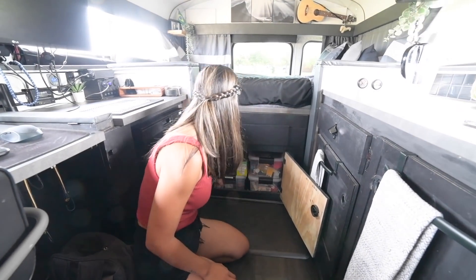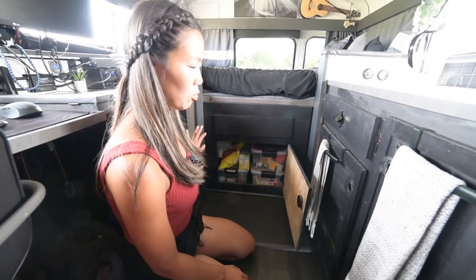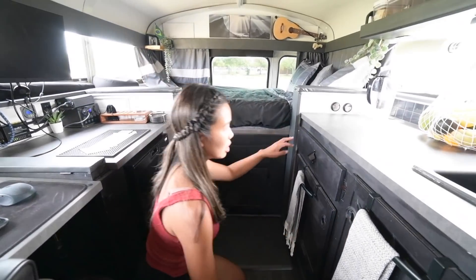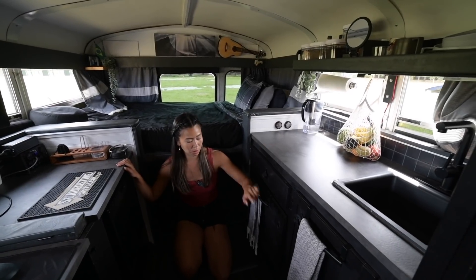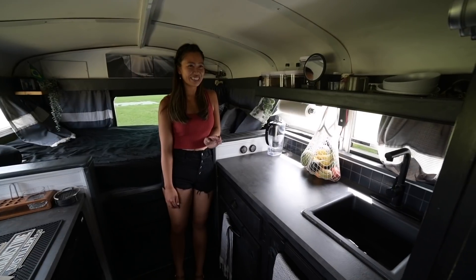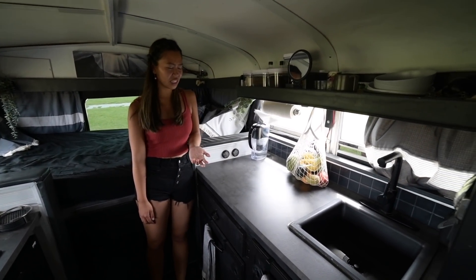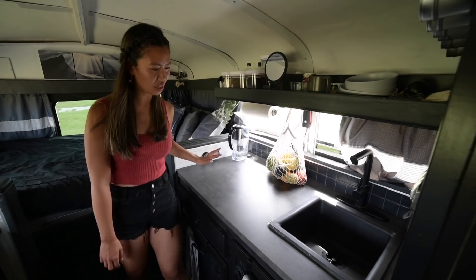The water tank is down there. Here is the pantry area — we have all our soups and pantry stuff in there. Refrigerator stuff goes in here. The stovetop and the Instant Pot have been enough for us — we've been able to do everything we need in here. The propane tank is back there too. The water is a 40-gallon fresh water tank. The sink has been a perfect size for us — I have no complaints, I like it this small.